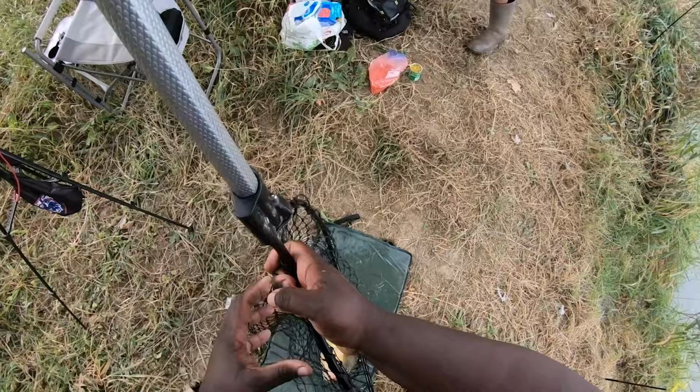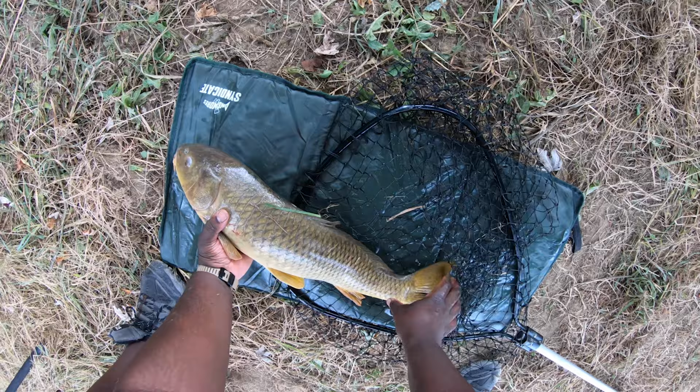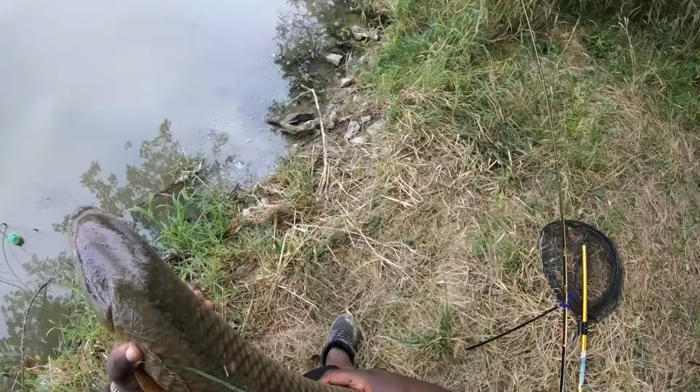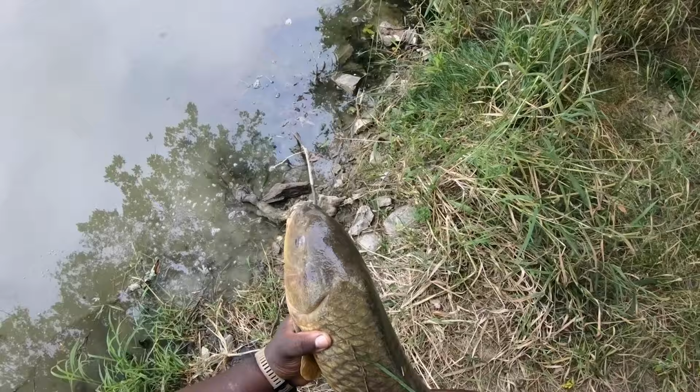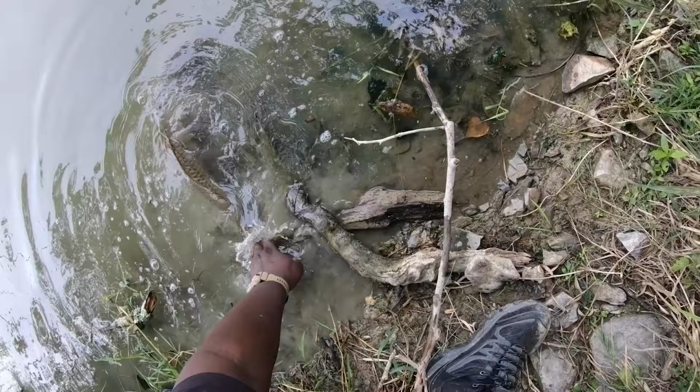All right, we're going to release him. All right, homie, let's get you back. Let's get you back, homie. All right, y'all, say bye to Mr. Carp here. Oh, I ain't trying to slip and fall. Here he goes. I should have bought my duck boots, man.